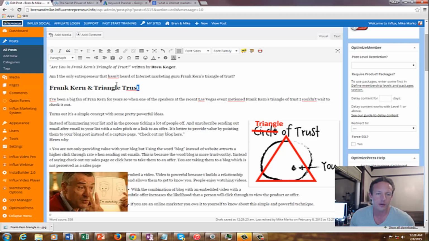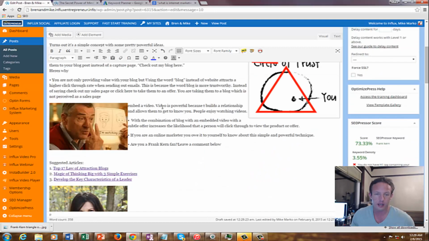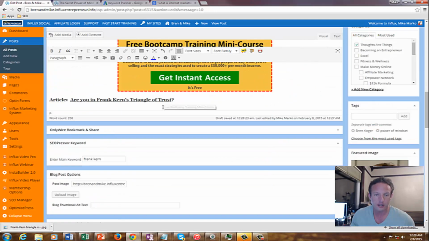So I have the H2. This is just for demonstration purposes right now. I'm going to bold this because it looks better. I like to have them bold. And as part of my standard format, I like to have these blue, but you can do whatever you want. Some people like black, whatever. It just matches the banners that we have for our blog. Okay, and so that's the basics of SEO.